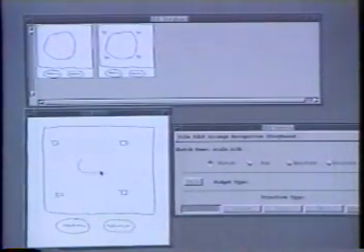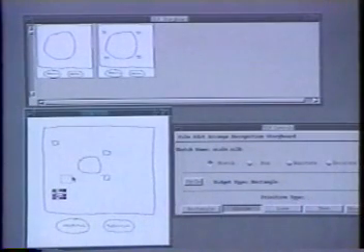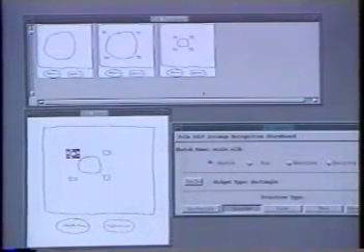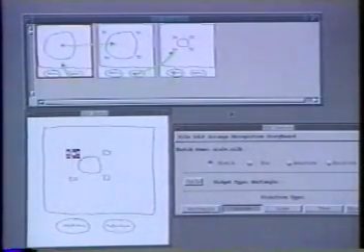A smaller circle can similarly be created. The selection handles are moved into their proper place, and the new screen is copied to the storyboard. An arrow from the circle shows that the user needs to click directly on the circle for the selection handles to appear. An arrow from the scaling button to the next screen illustrates scaling.